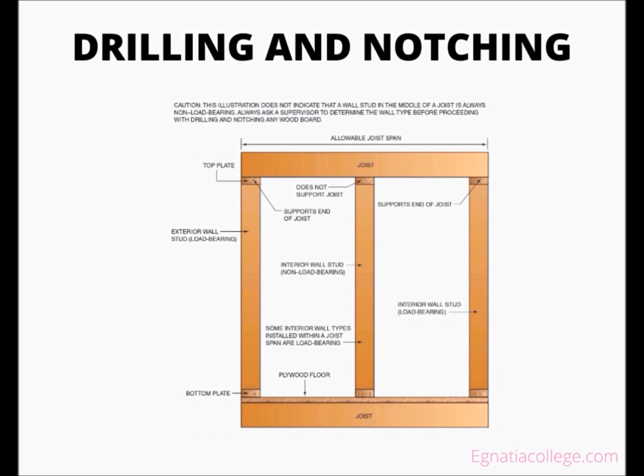Holes and notches that place the outside diameter of a pipe close to the edge of a stud, joist, or plate must be protected against nails and screws. Most codes require that a nail plate, or stud guard, be installed wherever a 1½ inch nail or screw could penetrate the piping. A nail plate is a 1/16 inch thick steel plate that is available in different lengths and widths.